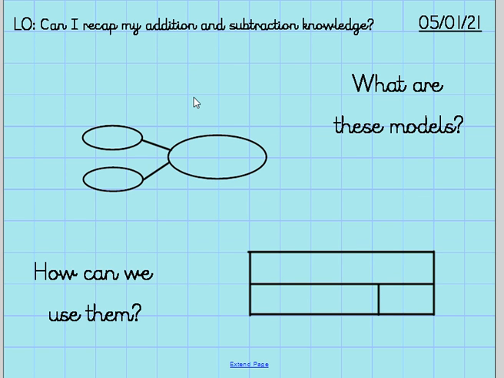The other thing I want to remind you of are these models. What are these models? How can we use them? So remember, there are lots of different ways that we could use these models. This whole part model, if we had 500 in here, remember that needs to be the total amount.